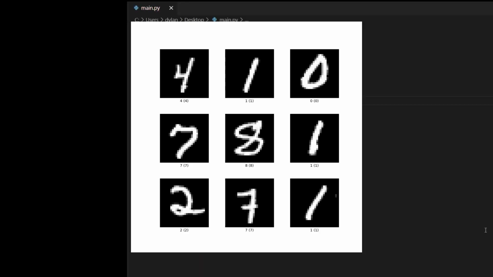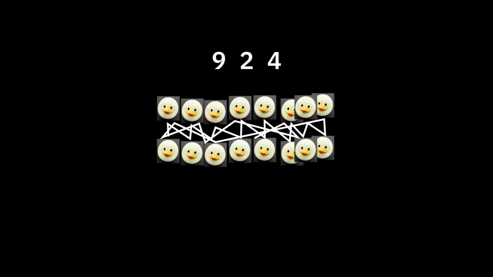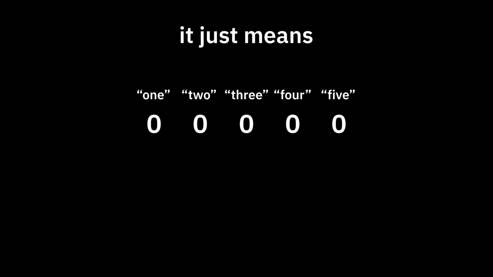We'll use MNIST, the basic example that everyone always uses, where the input is pictures of numbers and the output is the label of the number. Neural networks can only handle actual numbers, not pictures of numbers. So we turn the images into numbers where every pixel is a number. That's a lot of numbers. And every label is a one-hot vector. A what? It just means a bunch of zeros that you label, except one of them is one, which is the correct label. Makes sense.